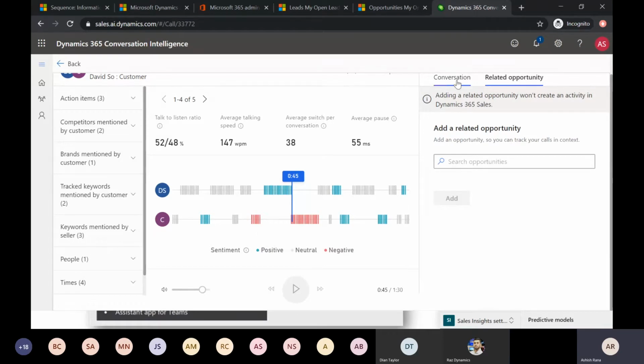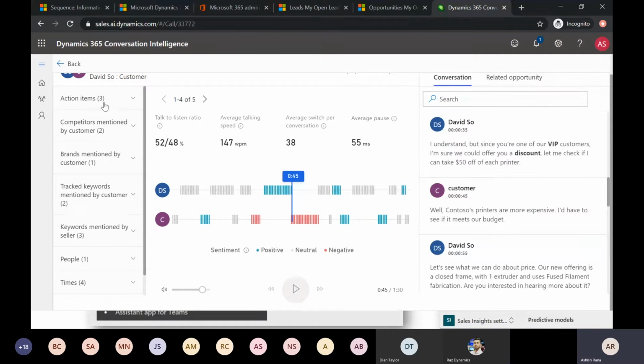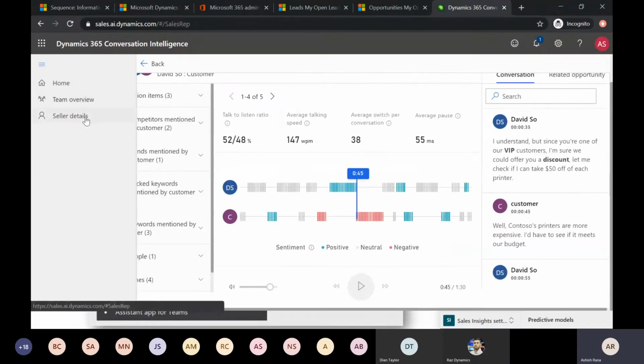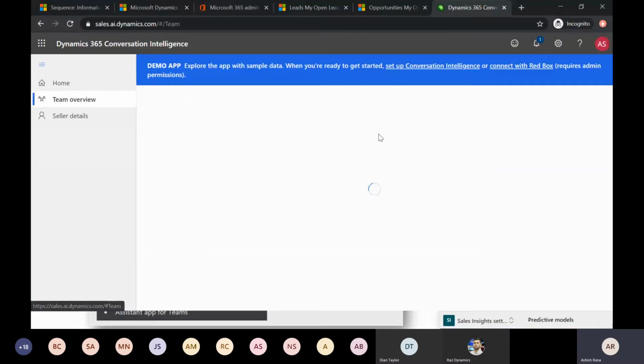So you can see how much impact this negativity, I would say a couple of percentage, like 10 or 15% negative during the call, is going to have on my number of opportunities or a specific opportunity for this call, correct? So you can get this kind of analysis. We have so many options here. You can slice and dice your data in different ways. If I go to Teams, it gives you more of a team overview.